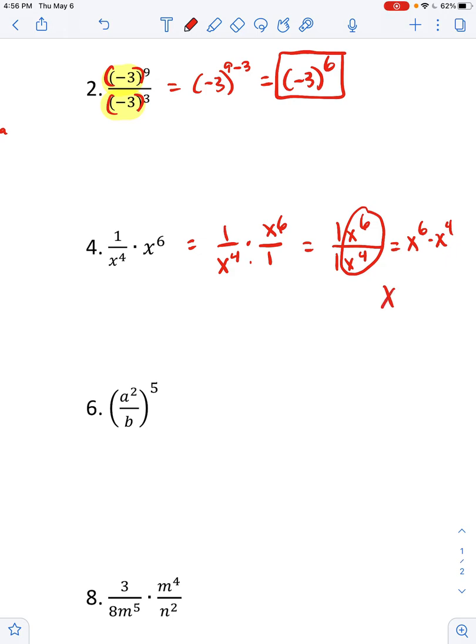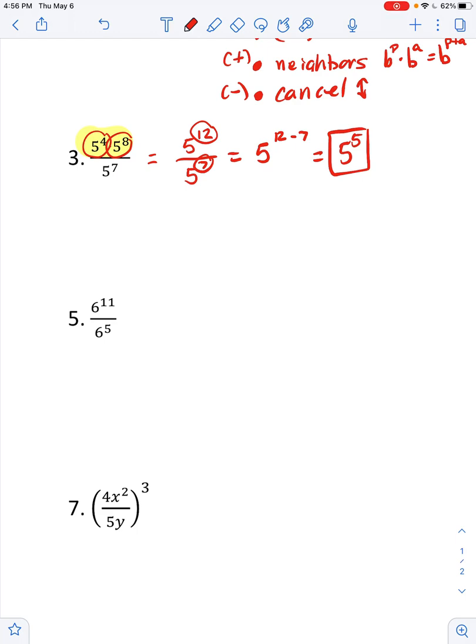So the difference of those, I shouldn't write it that way, sorry. I have 4 on the bottom. So the difference of those two powers is going to be x to the 2nd. So something like this that doesn't look like a power can be written over 1, doesn't look like a fraction. It can be written over 1 to remind us that we can then treat the tops as one top and the bottoms as one bottom.